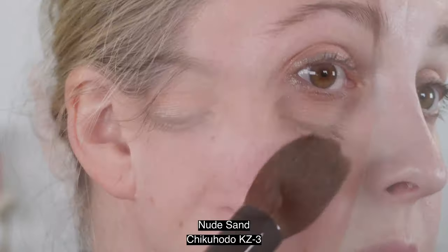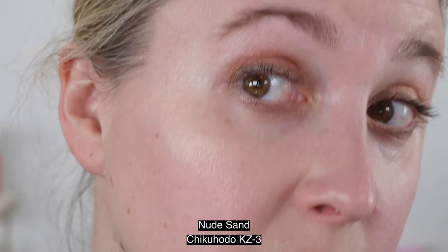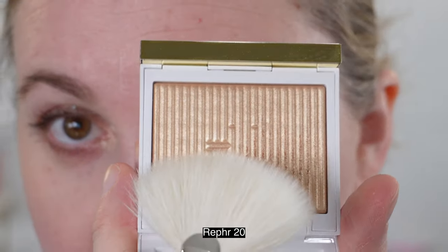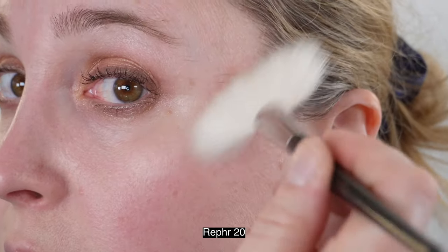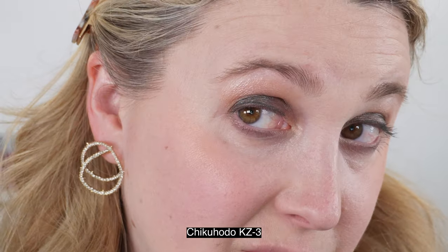First, let's take a quick look at the demo on the cheeks. I'm using two different brushes — the Chikahoto KZ3 and the Ruffer 20 — to show a heavier versus a lighter application. I have no other products on my cheeks aside from my foundation, the Clé de Peau in I10. You can really get a subtle golden sheen with a bit of luster, or pile it on for something more glistening. This also looks very nice with blush on top — like a golden base — or you can mix it with bronzer for a glowy golden bronzer hue for a summer look.